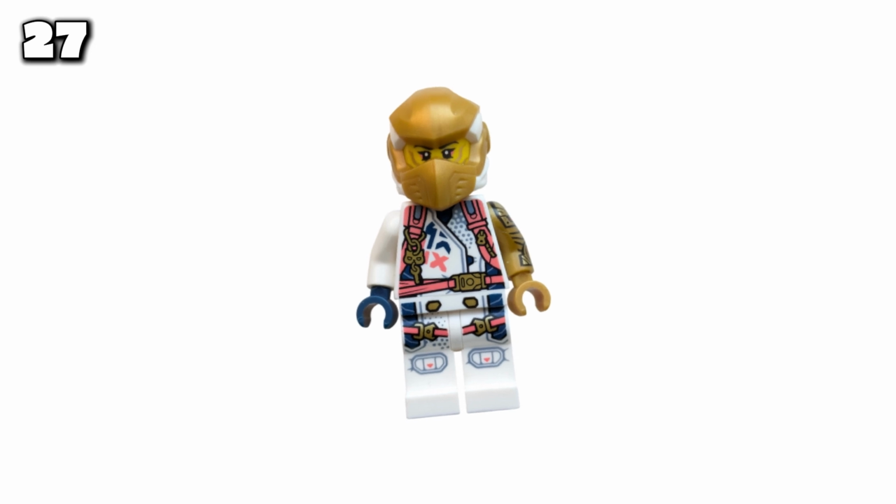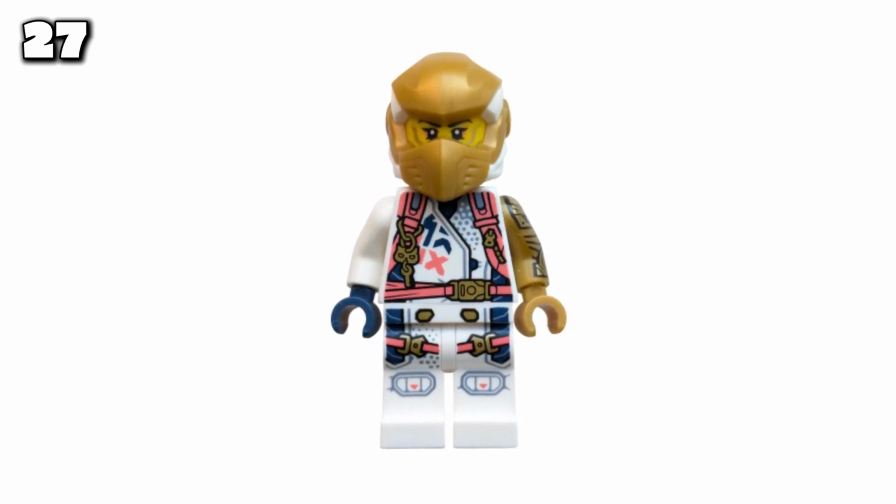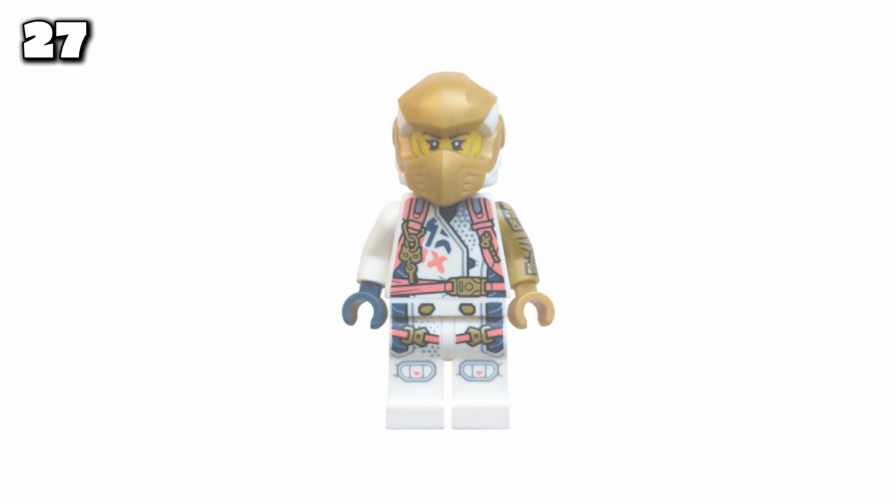Next up, I've put Sora from Sora's Spinner and Zane's Ultra Combiner mech. She's a decent minifigure, but her prints are exactly the same as 2024. The only difference in this minifigure is her new helmet, which don't get me wrong is epic, but it's just not good enough to put her higher on the list.